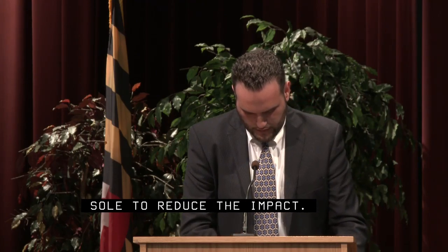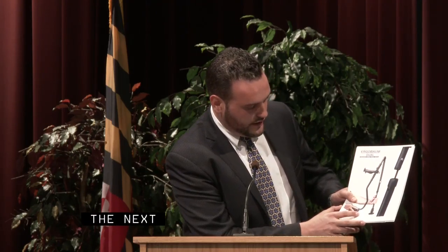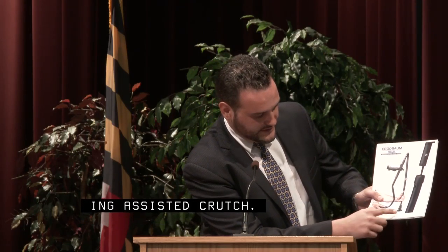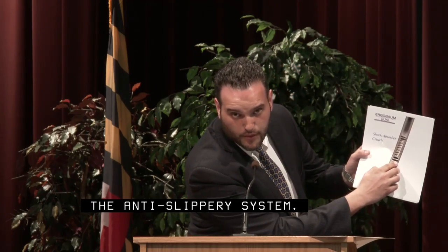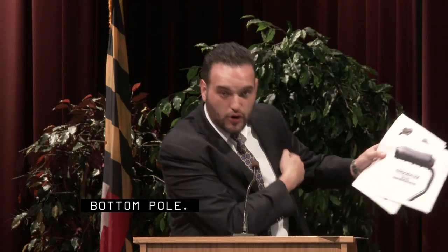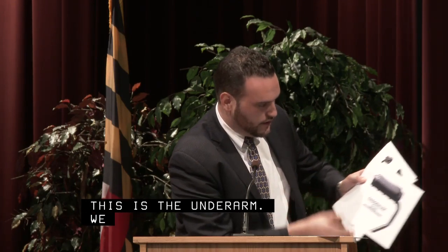The next item will be the Ergo Bum Dual, the Ergobum crutch. It's a spring-assisted crutch. We have three shock absorbers, one on the bottom with the tip with the anti-slippery system. The second one is inside the bottom pole. This is the spring assist. And we also have the third shock absorber. This is on the underarm. We are the only ones that can create this technology on the underarm to reduce any pressure and pain on the patient.